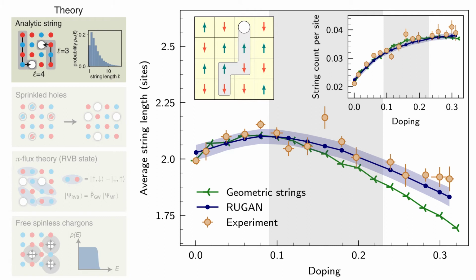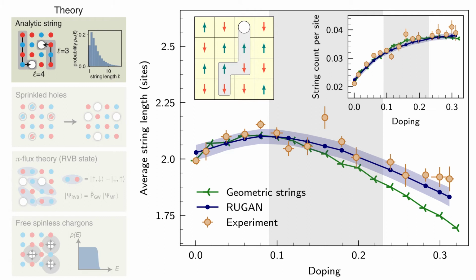And so you can see that the blue is the output of the Rugan. And to be clear, we're not interpolating on this graph. What we're actually doing is the Rugan is going to create synthetic data of the same shape and size that you get from the experiment, and then we run it through the exact same processing routine to calculate what are called these average string lengths. And you can see a depiction of what a string length is right here. So it really is like operating on synthetic data.